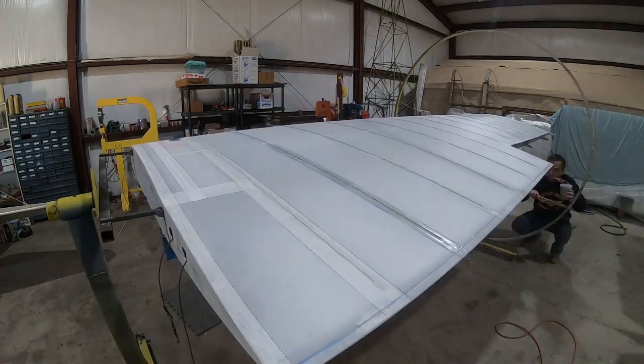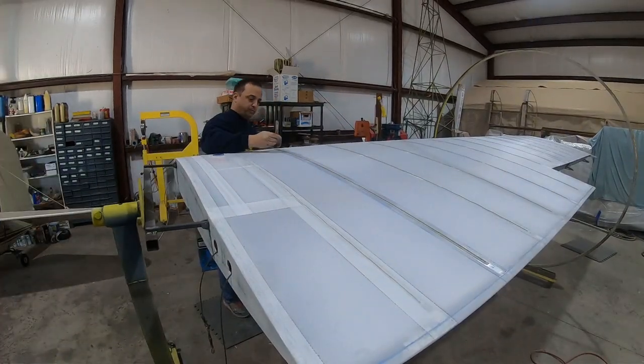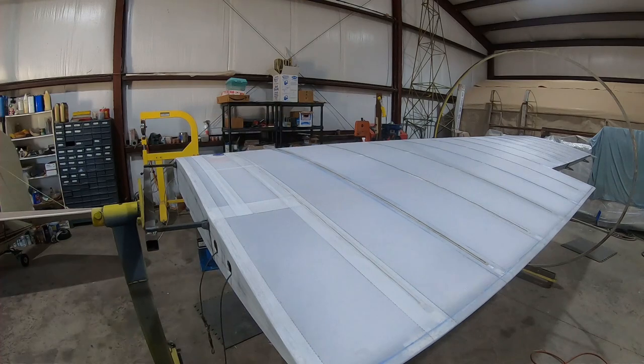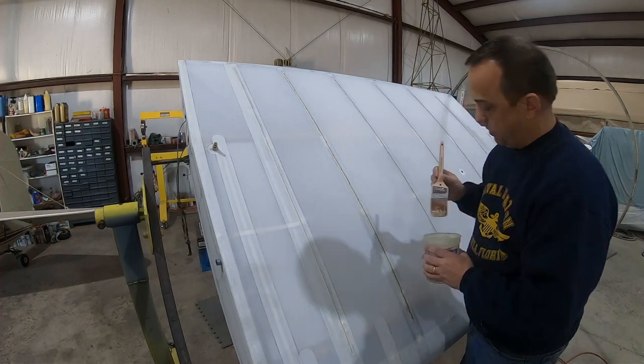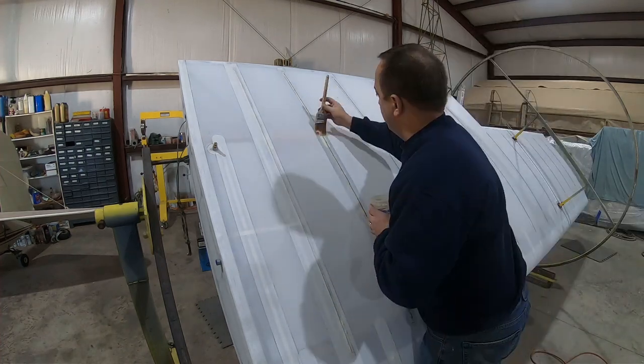Here I'm laying down the first coat of thinned adhesive between the lines I've drawn. After the first coat is on, I'll apply a second coat to provide a good base of adhesive for the finishing tapes to adhere to.